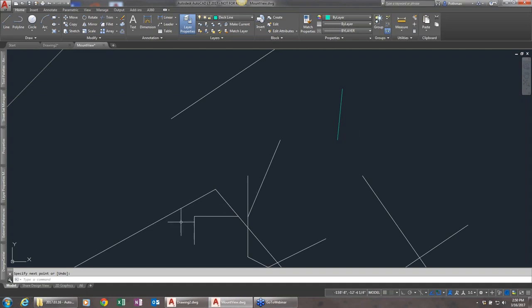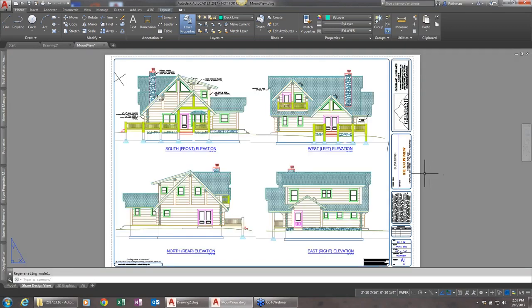The last thing I'm going to cover real quick is viewports. In AutoCAD there's model space and paper space. Model space is where you draw stuff. Paper space is where you plot stuff, is the simplest way to think of things. When you look at paper space, you can think of this as a real sheet of paper, and maybe this is a 24 by 36. What you do is cut a hole in that paper to be able to see the model space geometry underneath it, which is called a viewport.